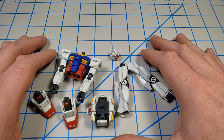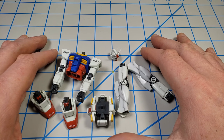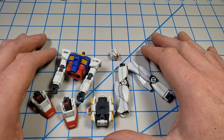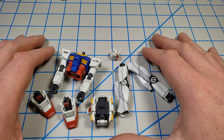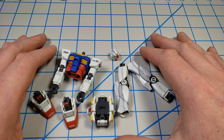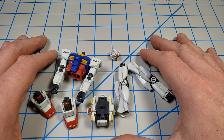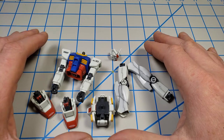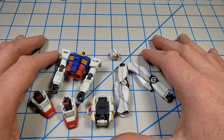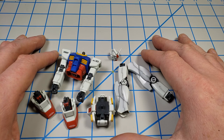My recommendation would be to try all of them, because there are circumstances when I'm working on a model where I'll use a little bit of this here and a little bit of that there — different colors and different techniques interchangeably across a suit. So experiment with all of them and treat them as tools in your toolbox. Just like when you're working on your house, there are certain times when you need a hammer and others when you need a rake or an axe — use the appropriate tool for the job, and experience will teach you when and where one is better to apply than the other.